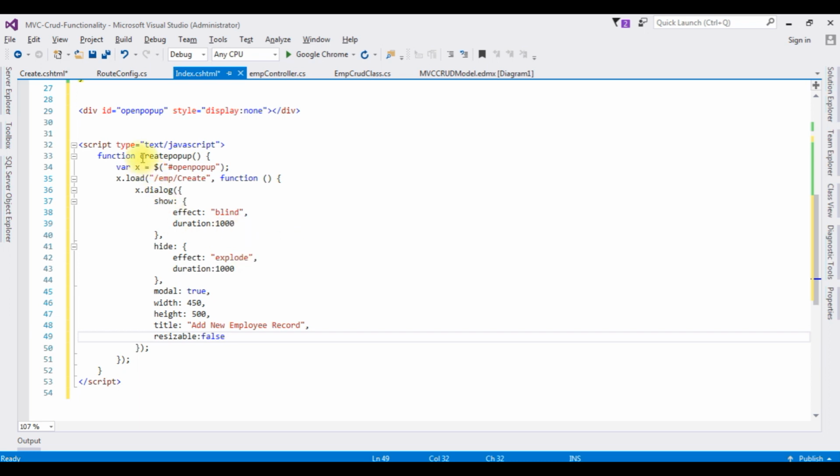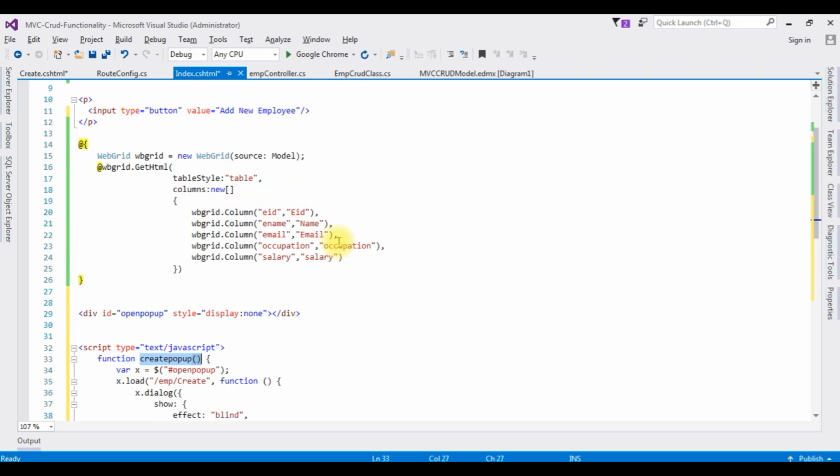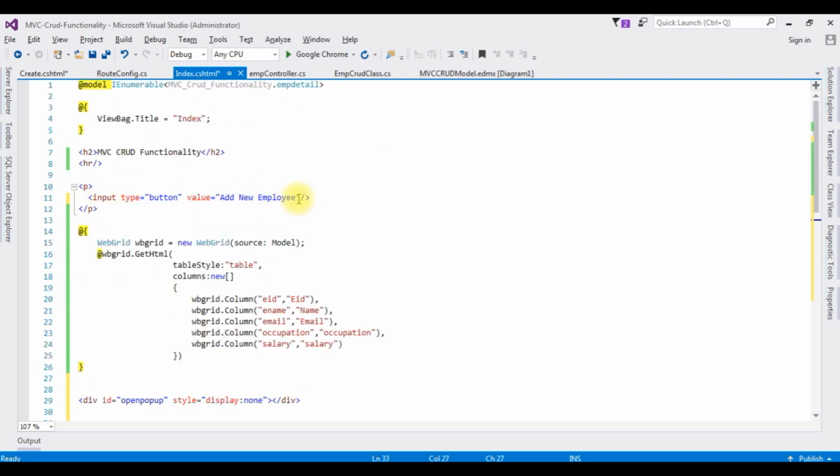Now the final step is we need to add this function, JavaScript function, to the button click event on click. I'm pasting that function. That's it. Now it's time to check the results to insert the new employee details into the database.